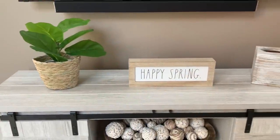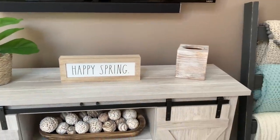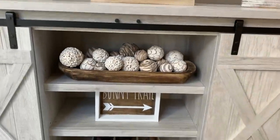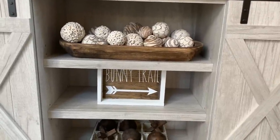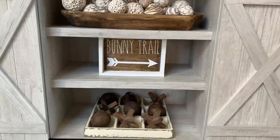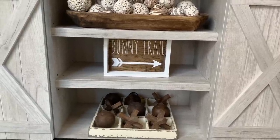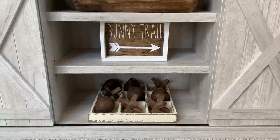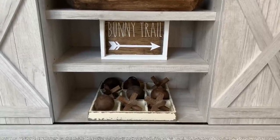And then I have a happy spring sign. And then I still need to put tissues in that tissue box there. Down here, I just have this little vase filler in this dough bowl arrangement. And then there is an Easter decor, the bunny trail that I made in a DIY. So I just put that there for now. And then my little tic-tac-toe game came from Pier 1.